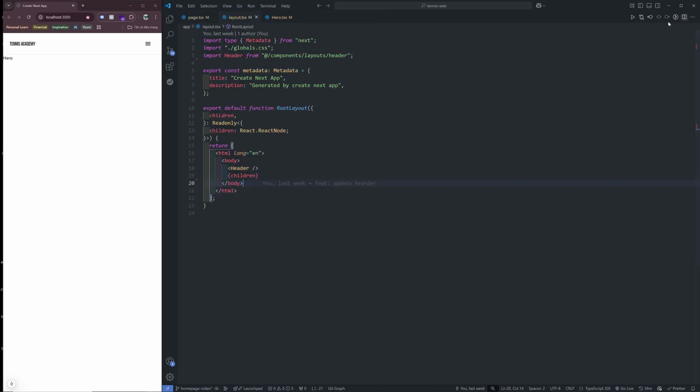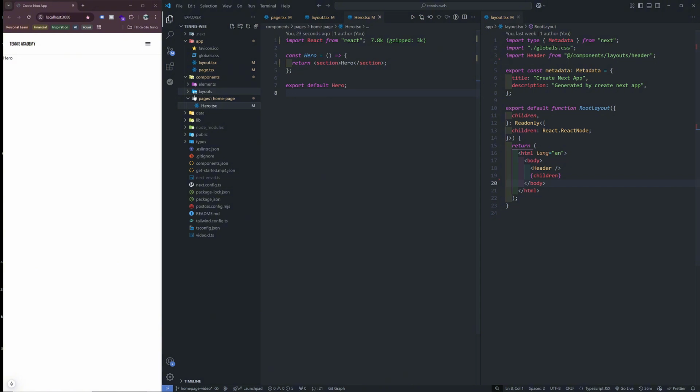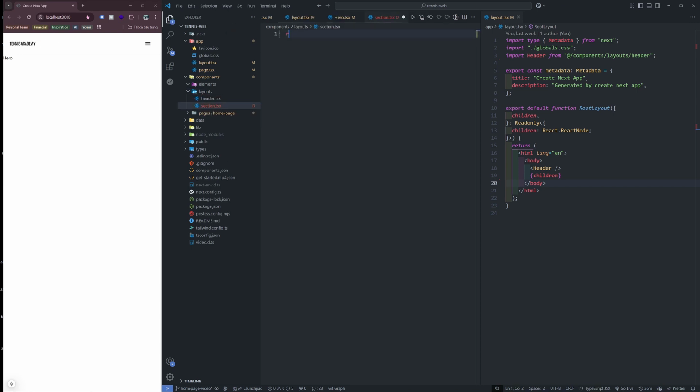Okay. So next up, we want to create the hero section, right? But first, jump into the elements. We go into creating the components. First is the section component. You want to make sure that every section is reusable, right? So we want to use a section function, the section tag, and it should use the class name with tailwind merge. So it should look something like this one.